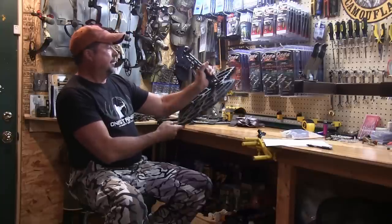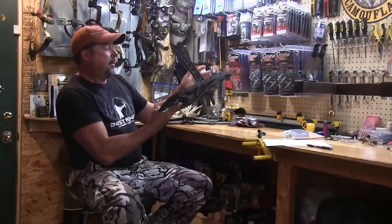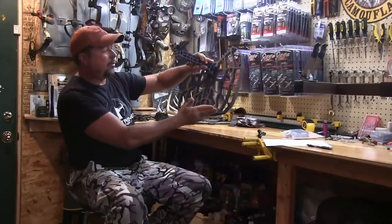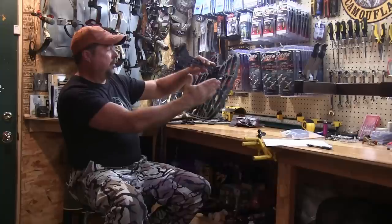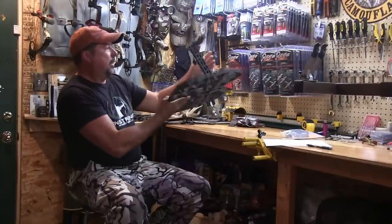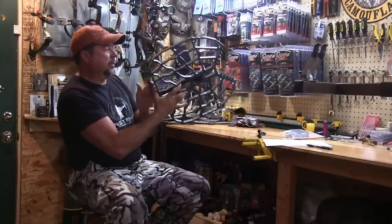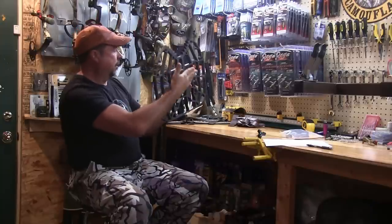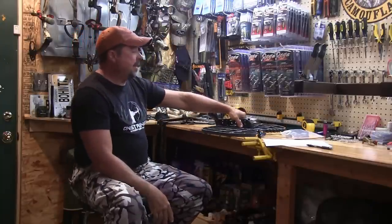So, other than its price point, you can see it doesn't have the cutouts that the Mission has, but it's pretty much the same square footage, and it's not quite the value, but still an awesome stand. And the main thing it's got going for it is it does not have that hump right there. So let's come back and close it out with some final thoughts here in just a second.